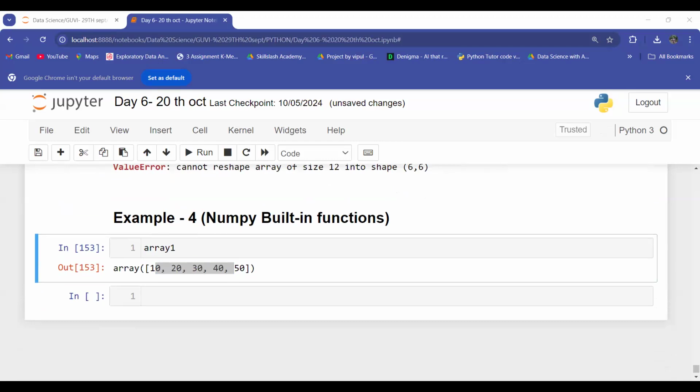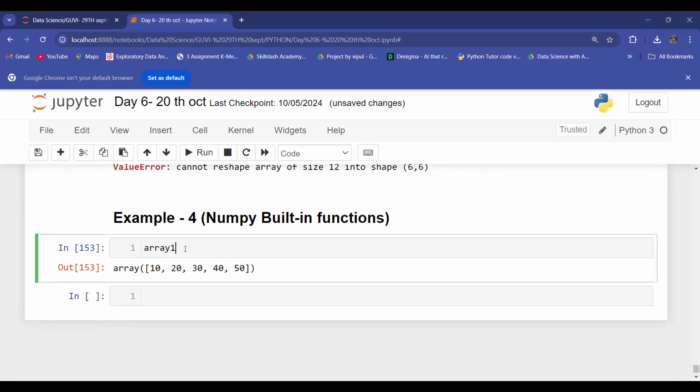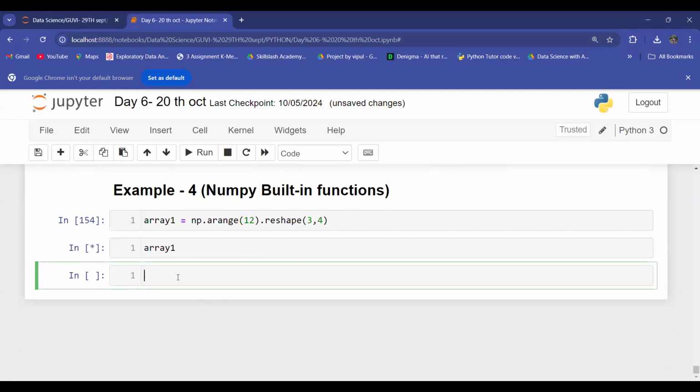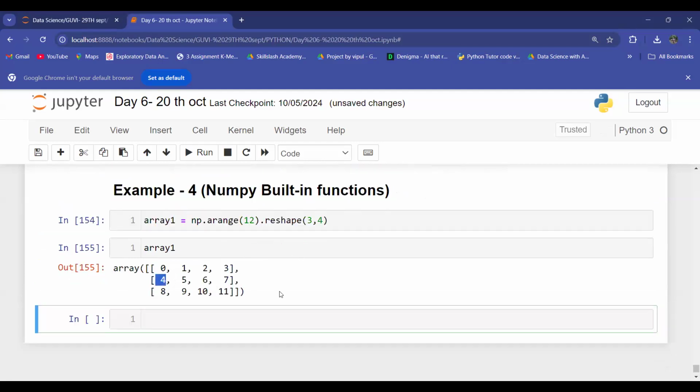Okay, I'll write array1 is equal to np.arange 12, and I'm going to reshape this to 3 comma 4. If I check what is there in array1, I have this, perfect.